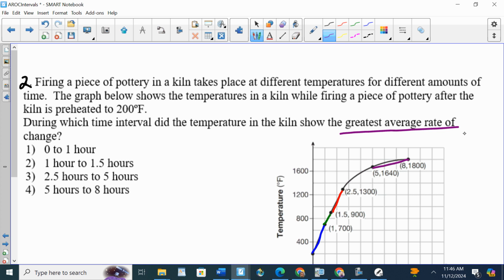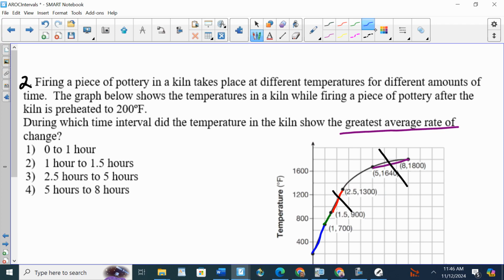So, which ones definitely don't have the steepest slope? Purple's definitely the flattest. Now, I can see which one is the steepest, but if you're not sure out of what's remaining, I really don't think it's the red, because that's flattening out. So let's say you can't tell if it's the blue or the green. But if you can't tell and you're down to 2, well, now you're going to have to find the average rate of change for each.